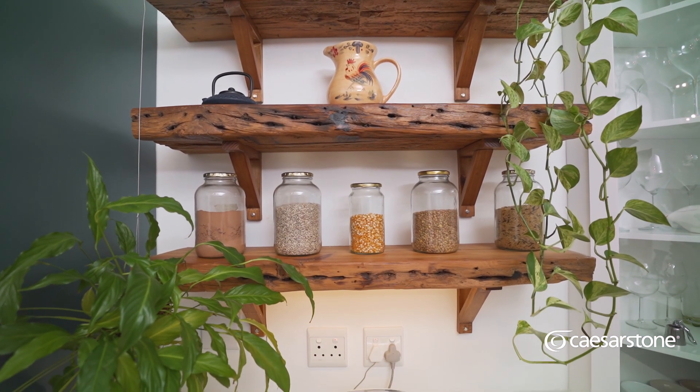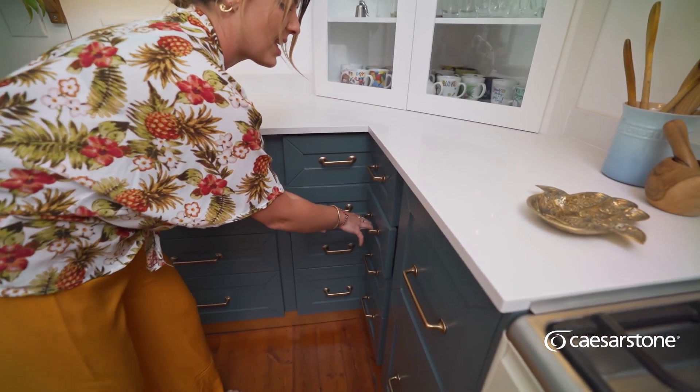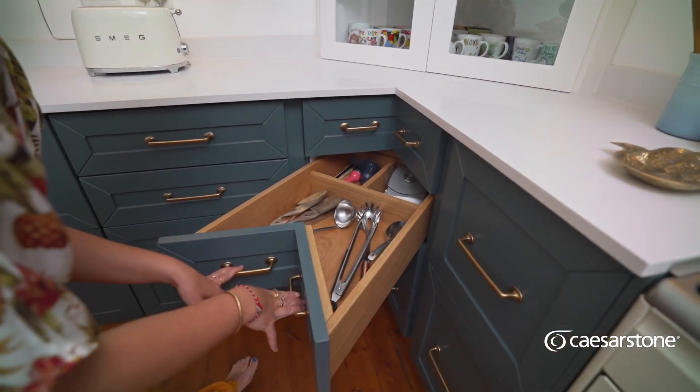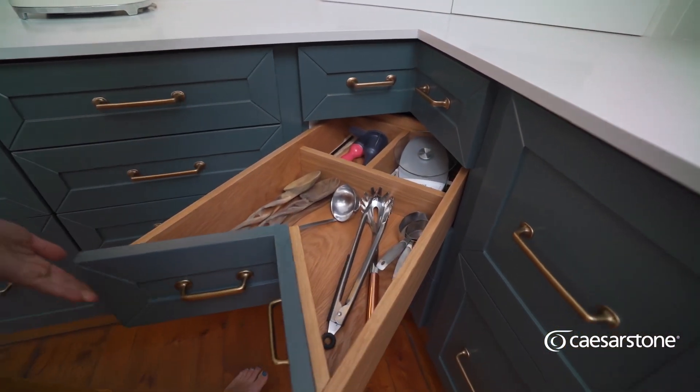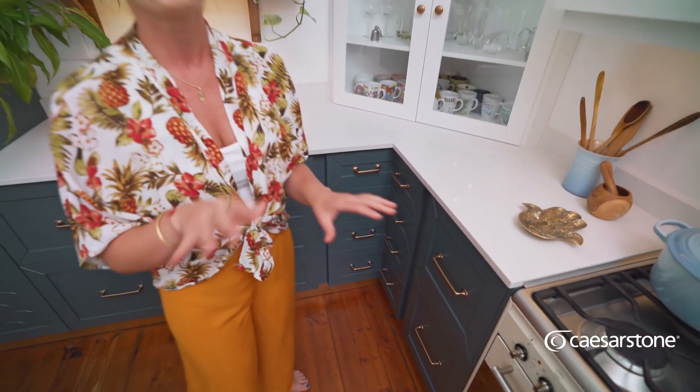I am so obsessed with it because it contrasts the classical Caesarstone — it's a little bit of old, which is really cool. Come even closer — this is something that hasn't been done before: corner drawers. And wait — empty shock, so there's no slamming of drawers in this kitchen, which is the best.